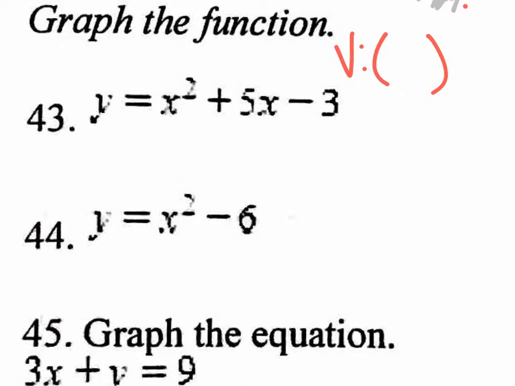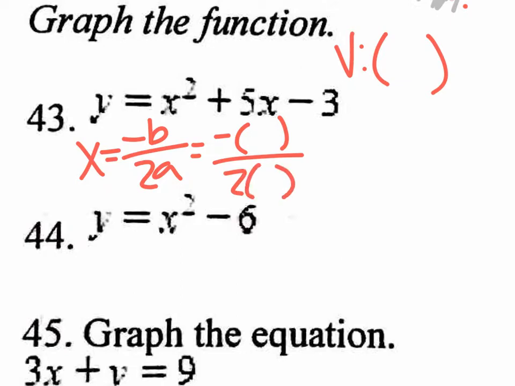I guess I need to keep saying x equals negative b over 2a. Correct. Man, you are a smart person. X equals negative b over 2 times a. So, of course, we're going to use parentheses instead of b and a. And we're going to identify our a value is 1, our b value is 5, our c value, who cares, it's not even in this formula. Anyways, we're going to plug in 5 for b, and we're going to plug in the a value of 1.